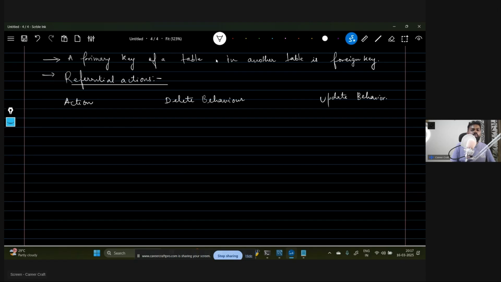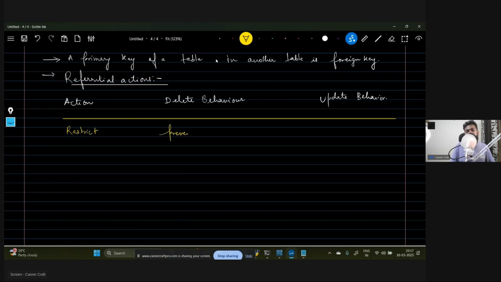First was restrict. What does restrict do? Restrict prevents deletion if referenced, and prevents update.